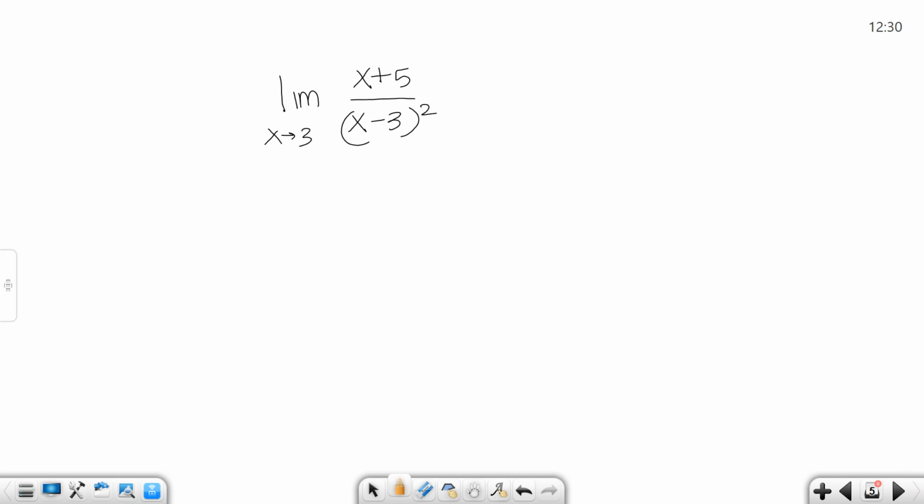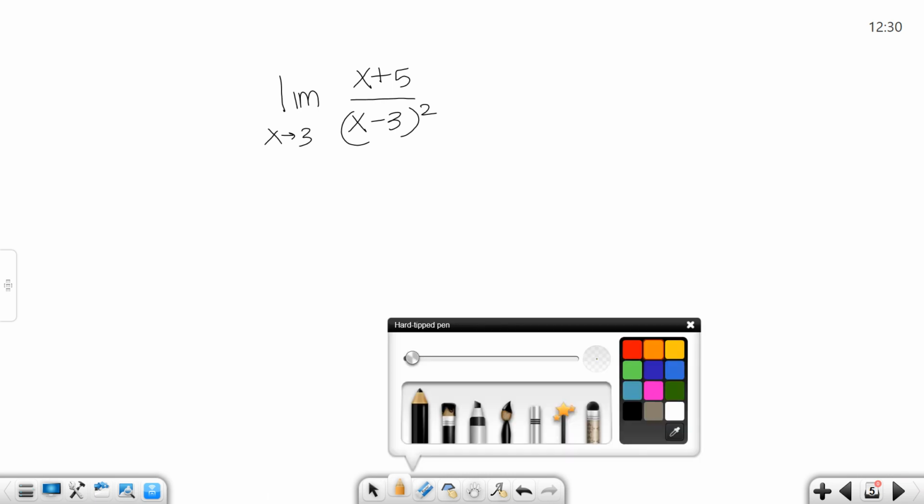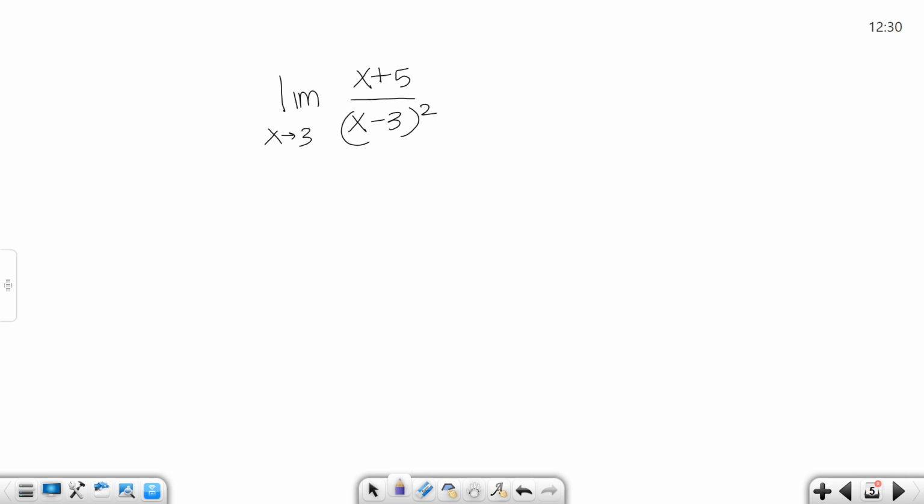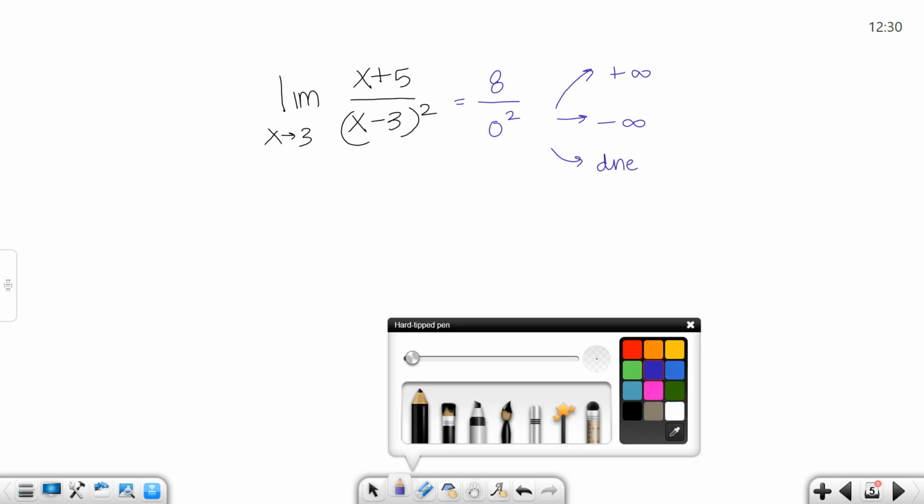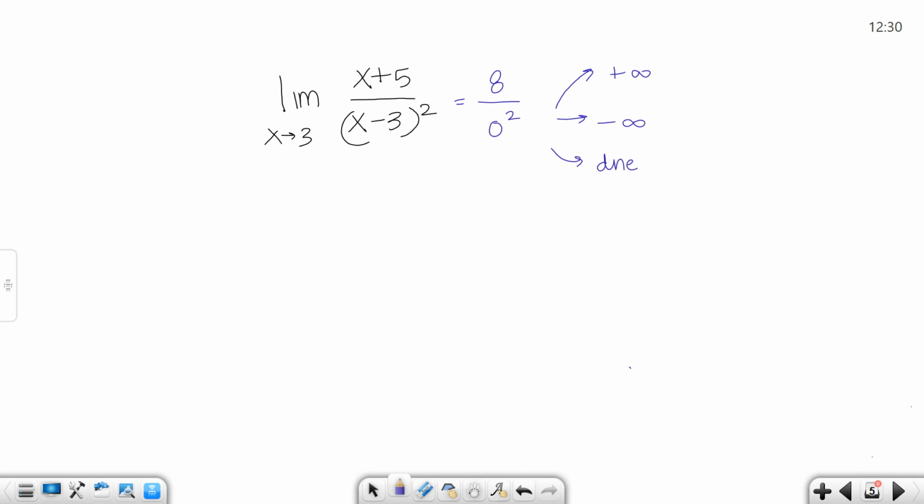So in this particular problem, you have the limit as x approaches 3. So we're going to plug 3 into the function. If I plug 3 into the top, I get 8. And if I plug 3 into the bottom, I get 0 squared. So that means you have 0 on the bottom. 0 on the bottom means your answer is either negative infinity, positive infinity, or does not exist. So the way that you work it, of course, is you plug in values to the left and to the right. Because you know it's either going up or down, you have to see where it's going.